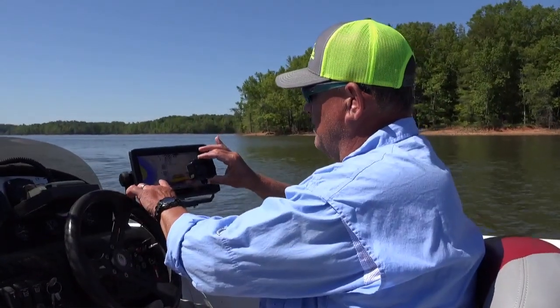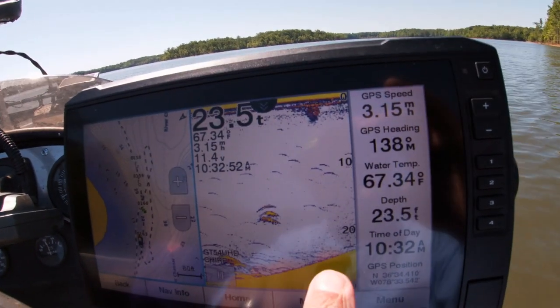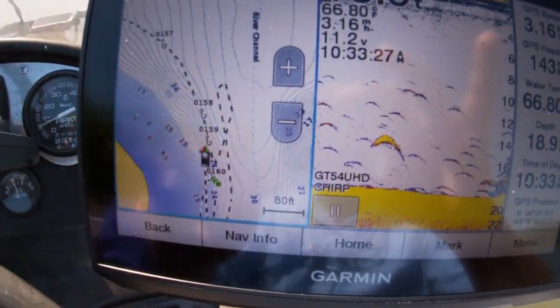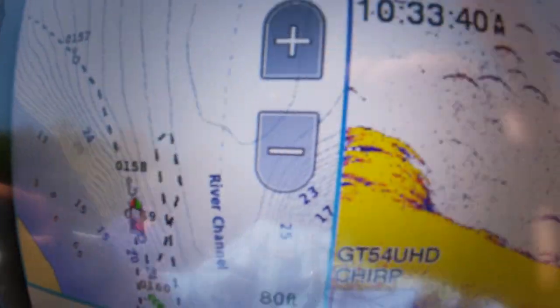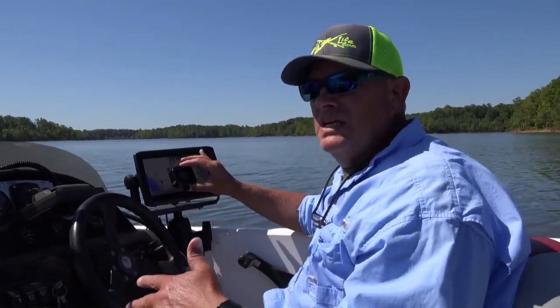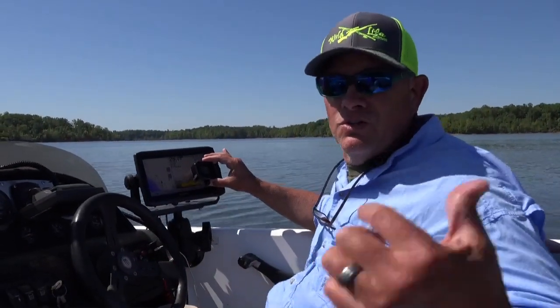For me to be able to see where I'm going, I have to change it back to this dual side view. Watch on the right screen — there's a fish. I'm following my track line right here. There's the brush pile right there — that's what it looks like on 2D sonar. And there's another one right there — that's a brush pile on 2D sonar with some fish on it too. If you've got 2D sonar, don't worry about it — you can see brush under the water, you just have to get your track line. There are like three brush piles on this one point and I've been looking for about 15 minutes.